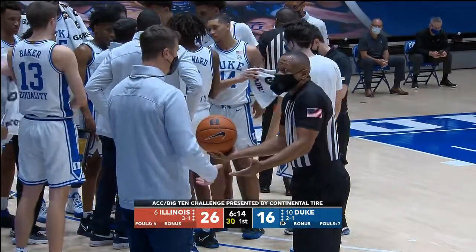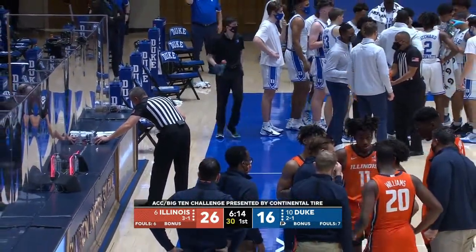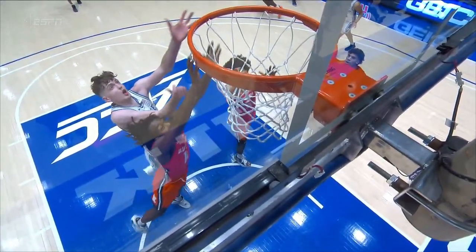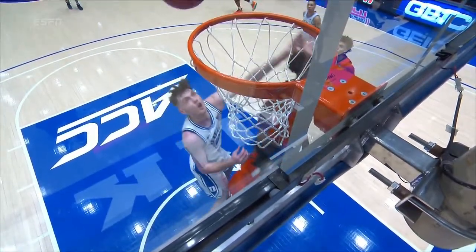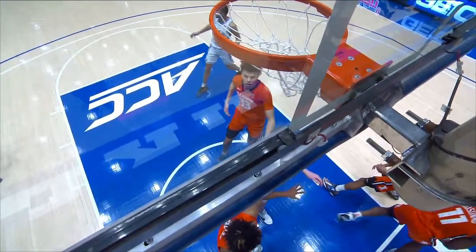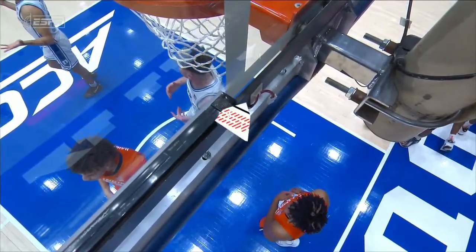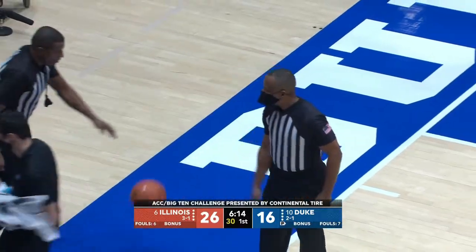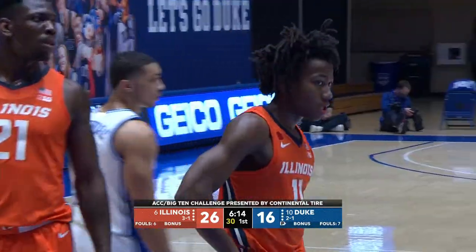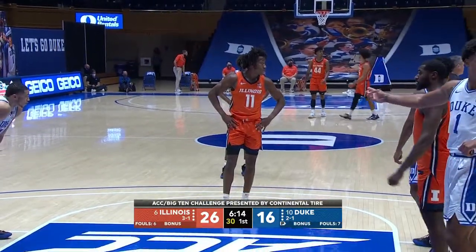John Shire and Mike Stevens having a chat. They have to know who to shoot because the officials didn't know it was the one-and-one. It looks like it's going to be DeSumo shooting — he's going over the back. That's really unusual; I can't recall a time where the officials didn't know what the foul situation was. Indeed it will be Ayo DeSumo. Illinois by 10, 6:14 to go in the first half.